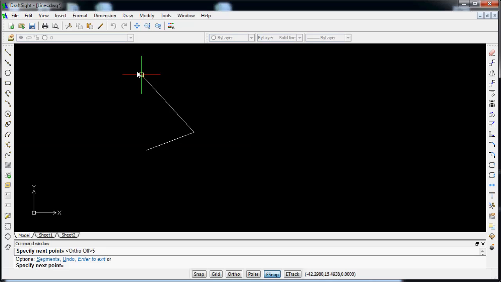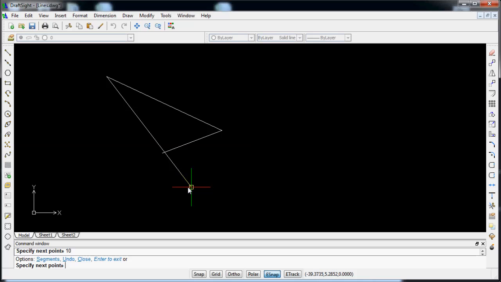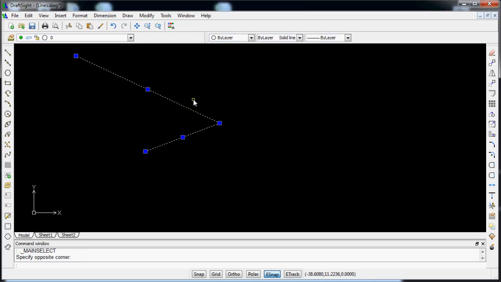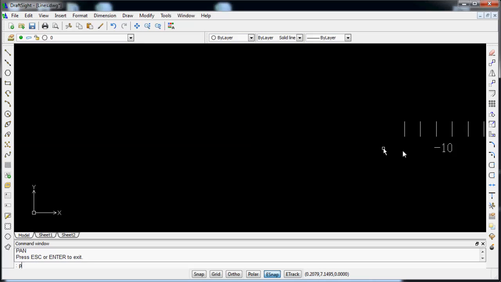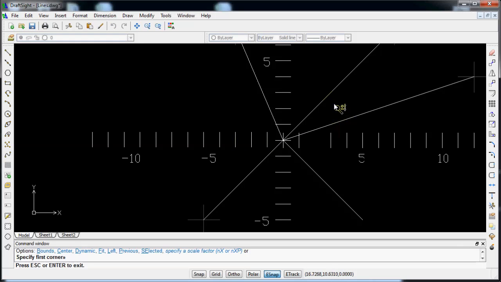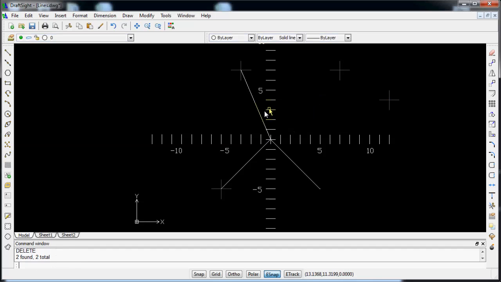I'm going to just point out here another random point. I'm going to type in 10 and press Enter. So you see what it did there is it drew a line in that direction for a length of 10 units. I can keep on doing that, but that's one way of entering a distance and an orientation of where you want your line to go. I'm going to erase that, and I'm going to pan over to a little set of lines that I've already drawn to show you another way.